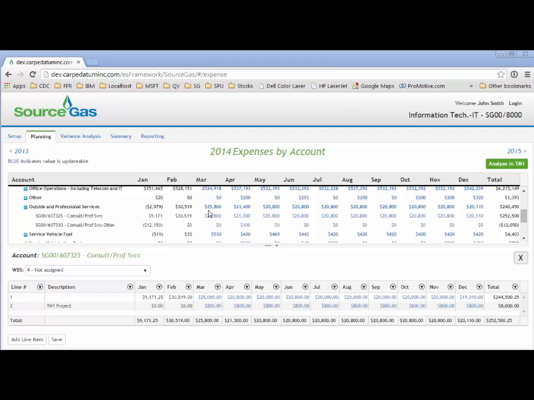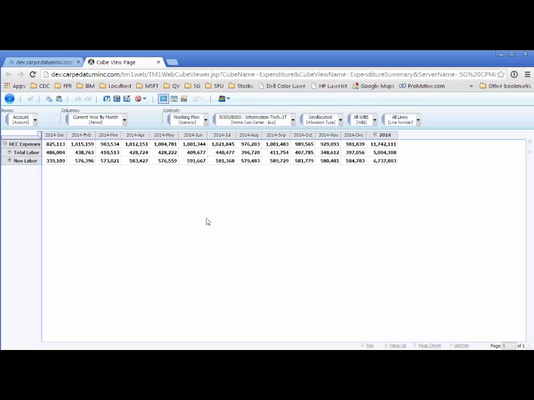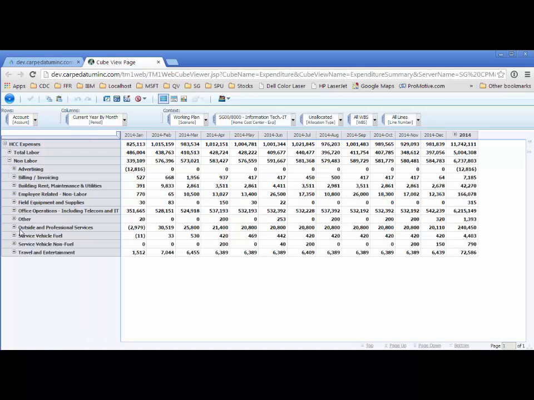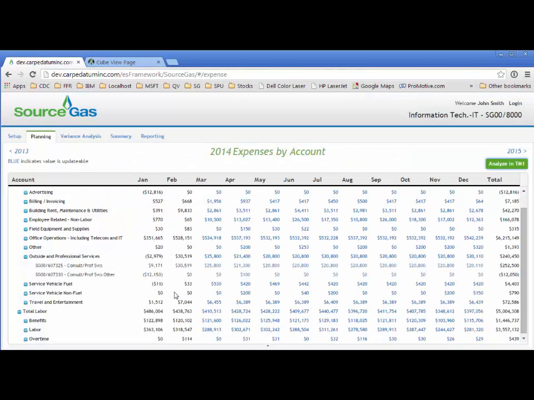If users need the ability to analyze this information or do alternate spreading techniques, they can simply click this Analyze in TM1 button. What it does is it automatically navigates to a TM1 web cube view that allows them, and you can see they can drill down, there's the data we just entered, but this gives them all of the slicing and dicing capability they're used to in standard TM1 web, while also allowing them to go back to more of this guided experience.